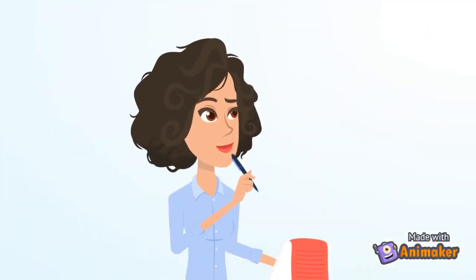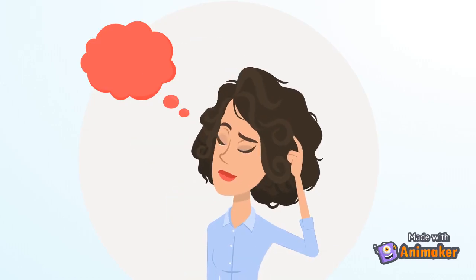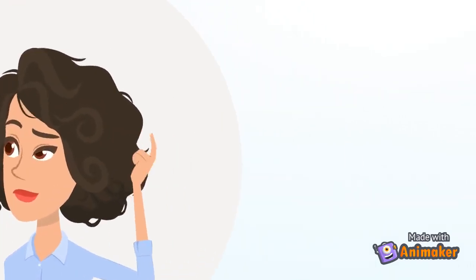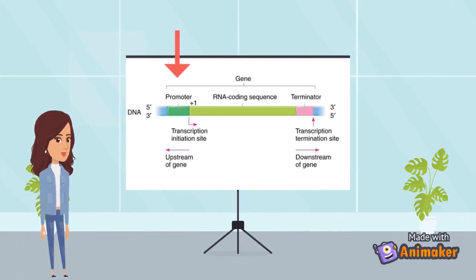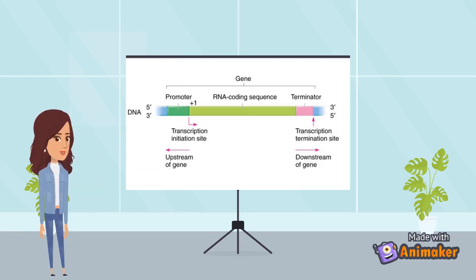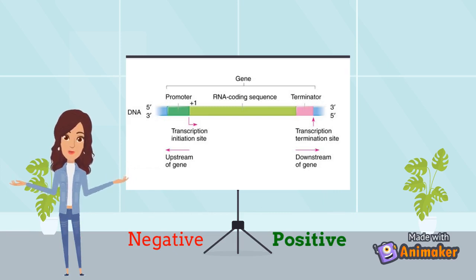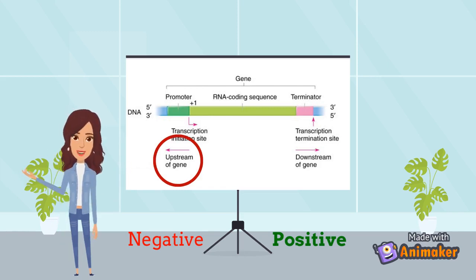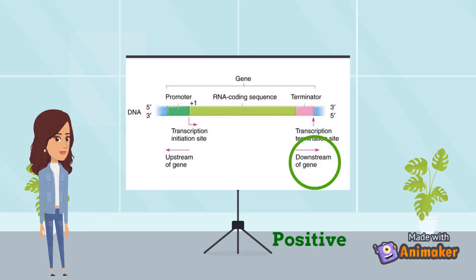We know that transcription starts at a site in the DNA called the promoter. From this point, we will refer to regions before or after it as upstream or downstream. Let's map out a gene. Think about when in math you would draw an x-axis and a y-axis — anything on the left was negative, anything on the right was positive. Same here. Your promoter is your origin. Anything before it or to the left is upstream — you could remember it as when going upstream or uphill, you have a negative attitude. Anything after the promoter or to the right means going downstream — you have a positive attitude.